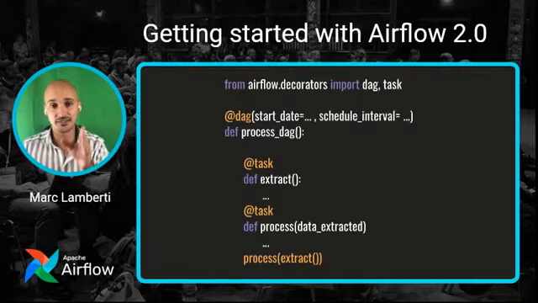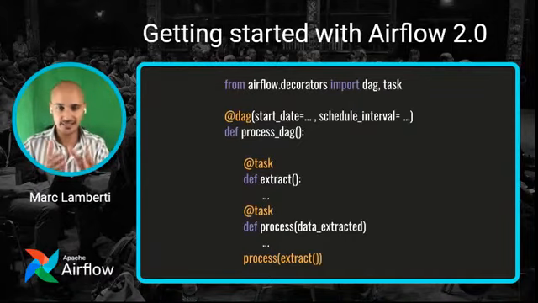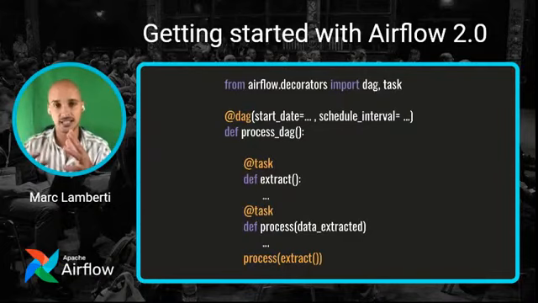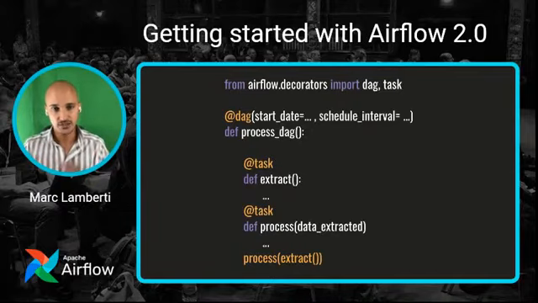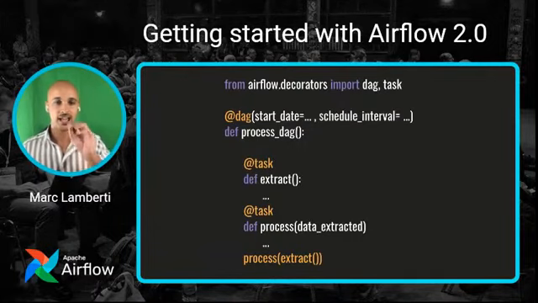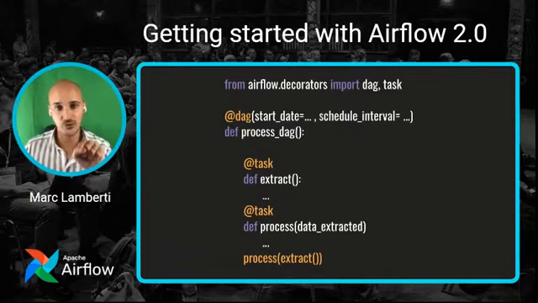Well, this is exactly what the task decorator does. With the task decorator, you only need to create a Python function just below the decorator, and this function automatically becomes a Python operator executing the function that you want. So in this case, def extract will become a Python operator executing extract. So it is much faster for creating Python operator tasks. And last but not least, what you can see below is the dependencies set with the TaskFlow API.